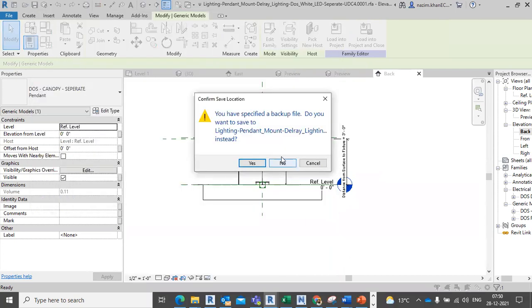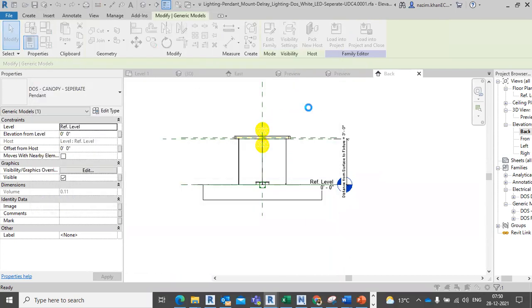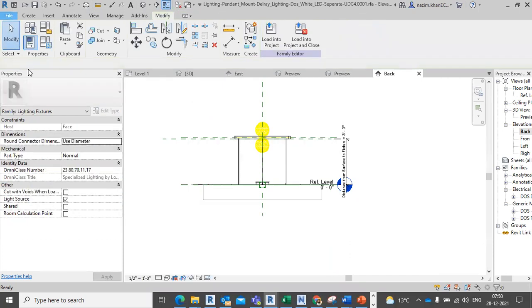This is the problem we were facing the other day. You specify the backup file. So this is a backup file. Okay, no problem.